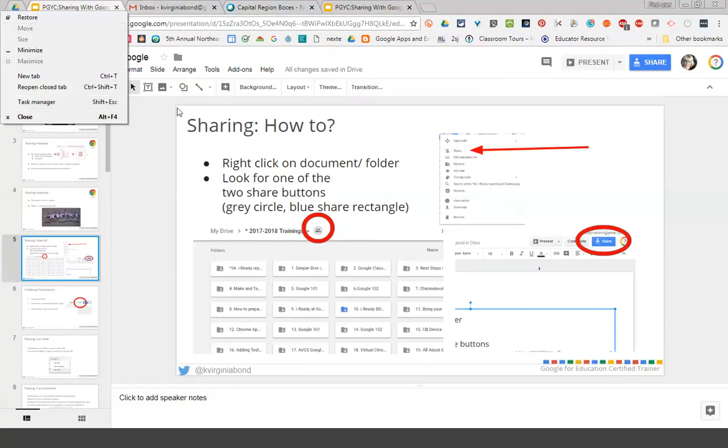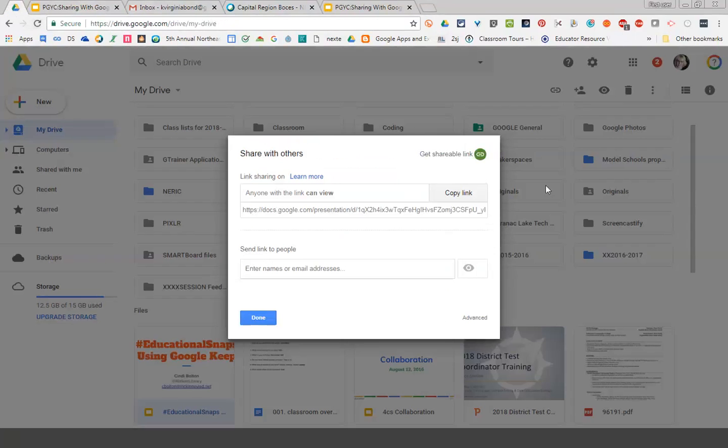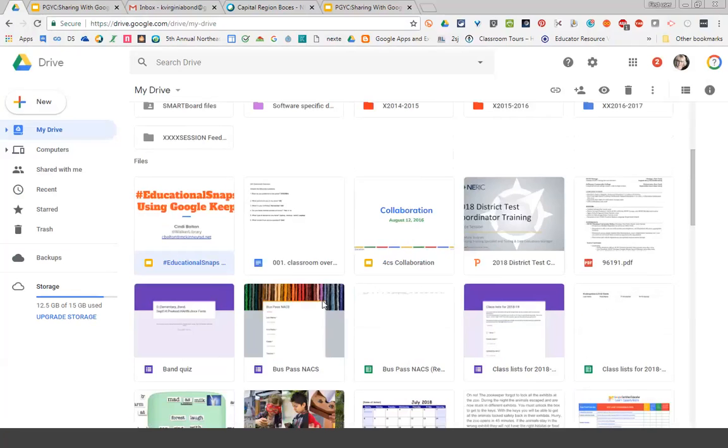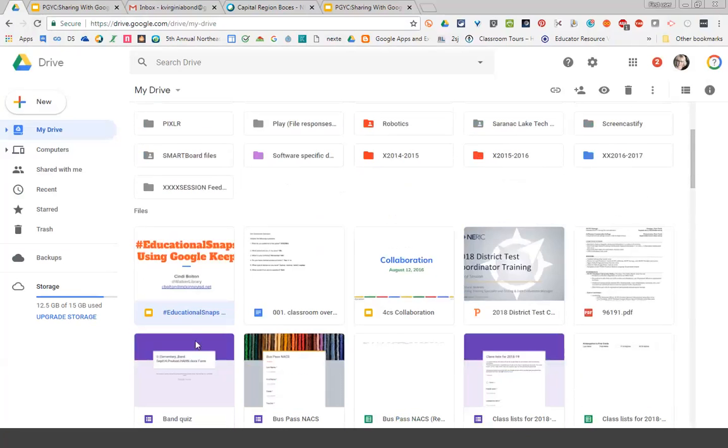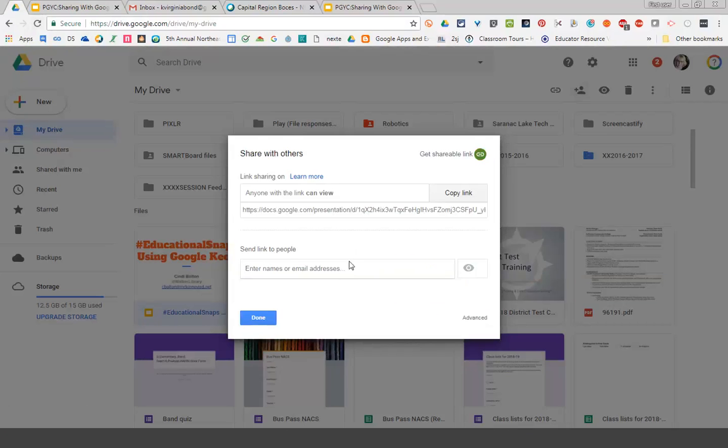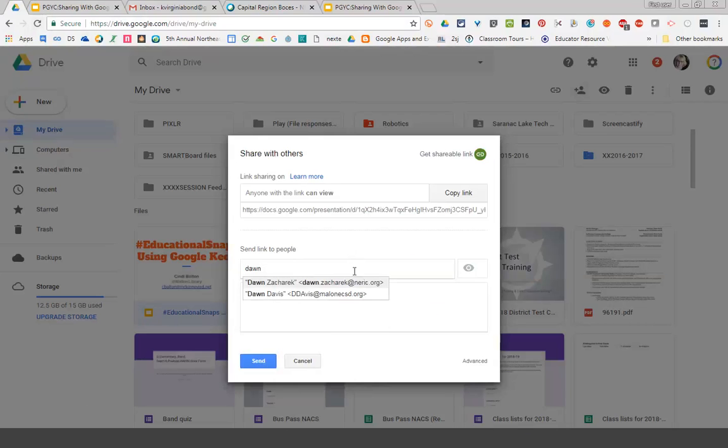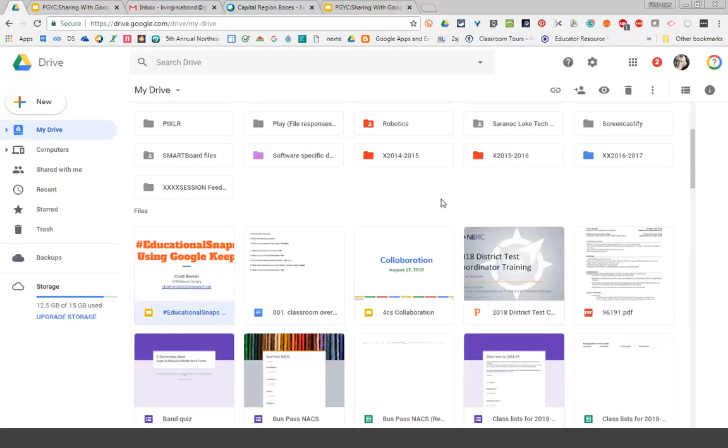So when I'm in my drive, I'm going to go back to the drive right here, and I can be in any kind of document. If I choose this one right here again, once I highlight it one time, you notice I have this right here. I can share that way because I have this chosen. It's really hard to tell that I chose it, but it is blue. I can click on it right here, and I can click share, and all I have to do is start to type, and I'll have an address go in. So that's how easy it is. People that you've already shared something with before will automatically go in, or you can type in a new address to share something with somebody. So it's pretty simple.